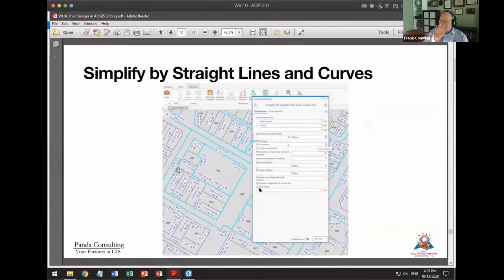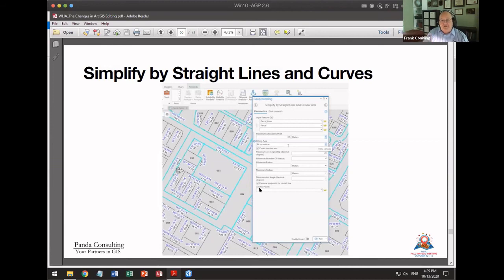It's a nice option that they had before: simplify by straight lines and curves. For most normal editing, that's not a big deal. There used to be an add-in in ArcMap that would allow you to take lines and get rid of densified curves on them. They implemented that in ArcGIS Pro about 2.4 or 2.5, but you can only do lines.